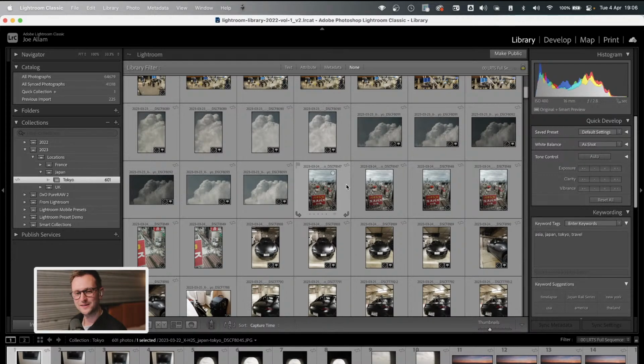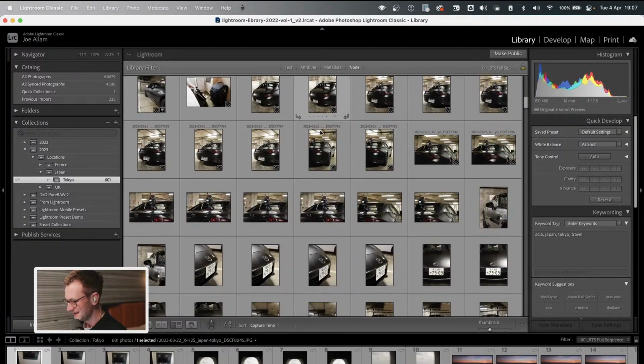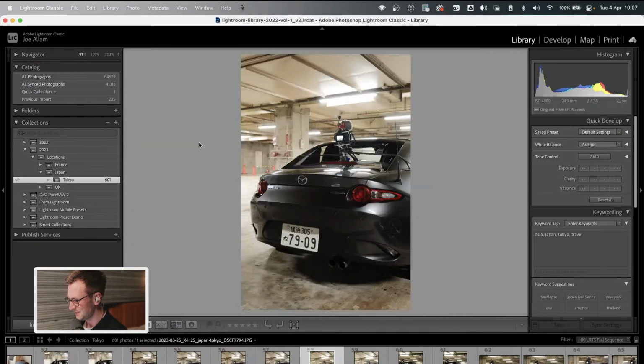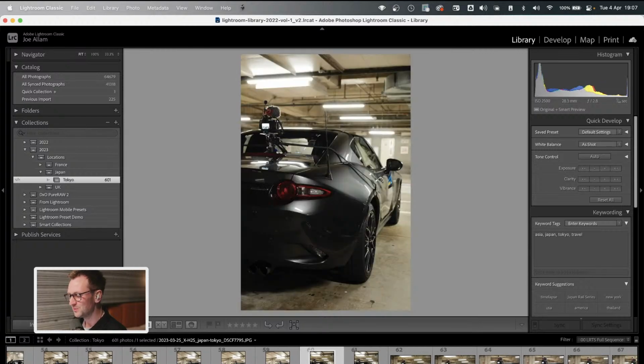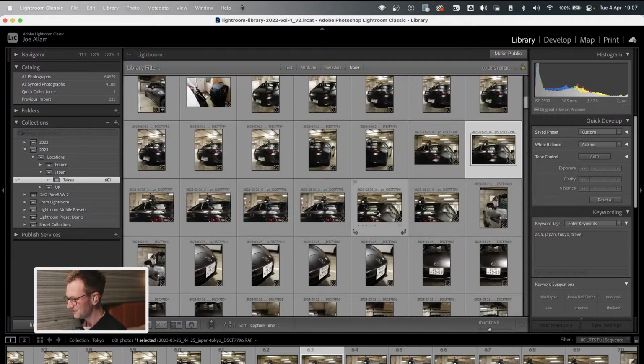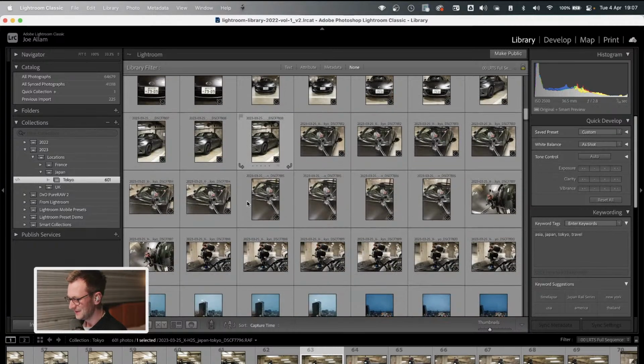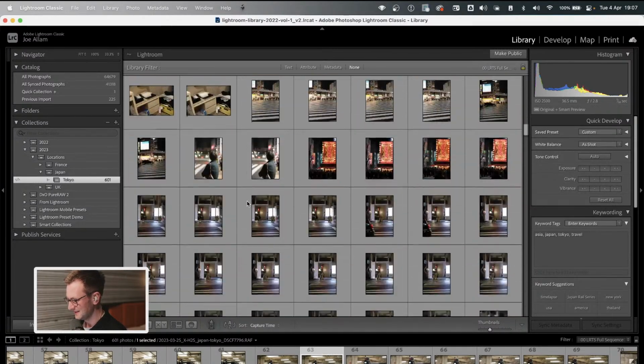If you've been following my Instagram, you'd have seen plenty of stories driving around Tokyo in a Mazda MX-5. It's been quite the experience, and I'm just going to show you now because this is a beautiful car, and I've been working on a film project around Tokyo. So these are some behind the scenes images. You'll actually be the first people to see this. Yeah, if anyone's driven one of these cars, you'll know just how fun they are. They are nippy little ones.